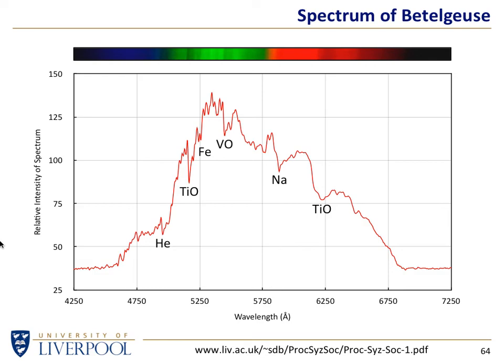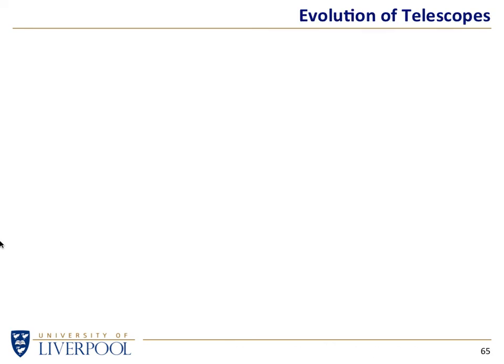And there's the spectrum of Betelgeuse that I got from my back garden by putting a diffraction grating in front of the camera. And by measuring the intensity of light, we see that we get the full spectrum, but also we get these dark absorption bands coming in. They correspond to these little dips here, and by looking at where they occur in wavelength, we can identify what atom or what compound is producing those. So by putting a diffraction grating in front of a camera and going into your back garden, you can tell that Betelgeuse has got helium and titanium oxide and iron and vanadium oxide and sodium in its atmosphere. You can tell what stars are made of just with a diffraction grating like the one you're holding and putting it up to a camera and taking a short exposure.